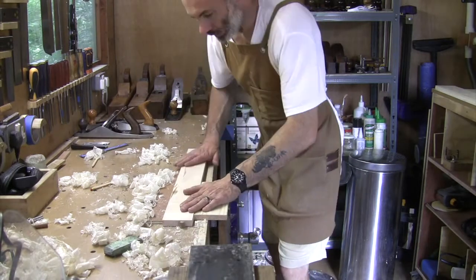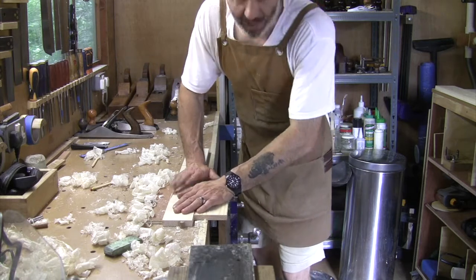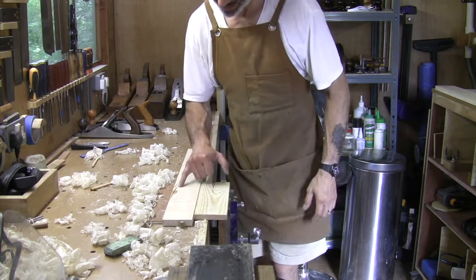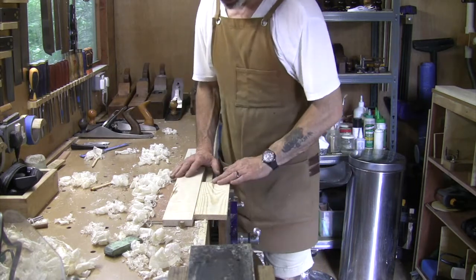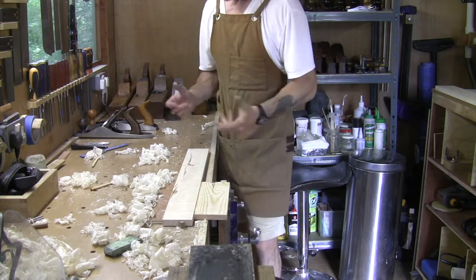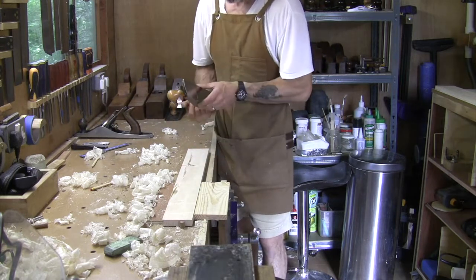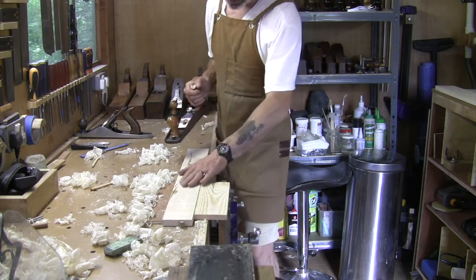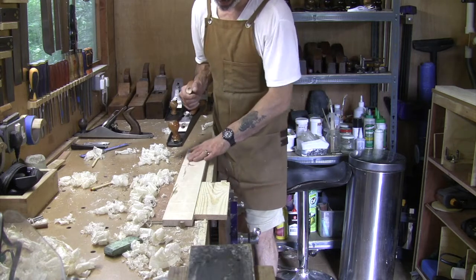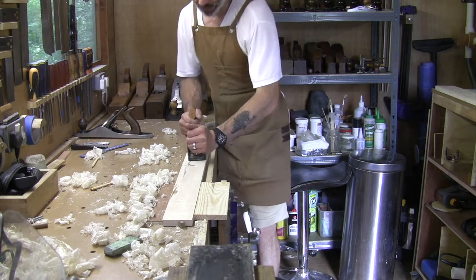In some of the timber, I have to plane it so carefully, and I'm still finding a massive amount of tear out. This is how close to the pith this actually is, so God knows how long it's going to stay flat, but I'm hoping that if I glue it and then put it into a structure, it should move a little bit less. But you know, I have changed the blade. I decided to go straight for the 50 degree angle, and it seems to be having way less tear out. In fact, since I've been using this, it hasn't had hardly any. So I'm hoping to keep going with this.